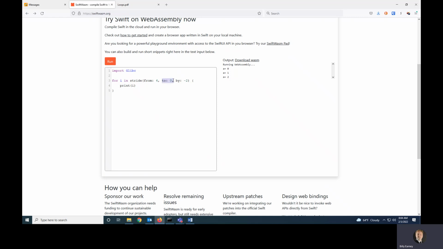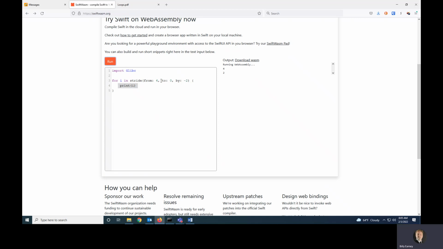One thing that is neat to point out is sometimes with ranges like this, you've got to figure out, does it include the value 0 or doesn't it include the value 0? We know it'll start at 4, so it'll say 4, 2, and 0, but will it actually execute and print out the value for 0, or does it leave it off? Let's see what it does.